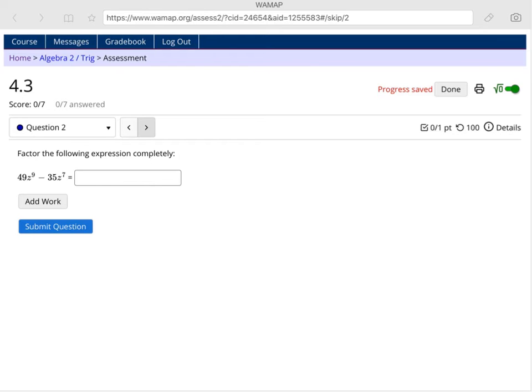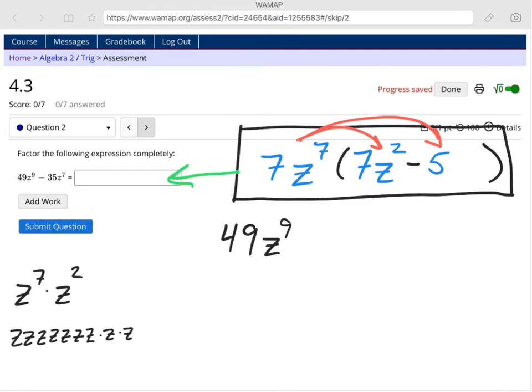All right, so if I multiply the 7 by the 7, then I get 49. And then z to the 7th times z squared, when you do z to the 7th times z squared, you have to add their exponents. Because basically you have 7 z's all multiplied out together in the first part. And then we're going to be multiplying that by 2 more z's. So notice that's a grand total of 9 z's. We just add the 7 and the 2 in order to be able to get there. So it's 49 z to the 9th.